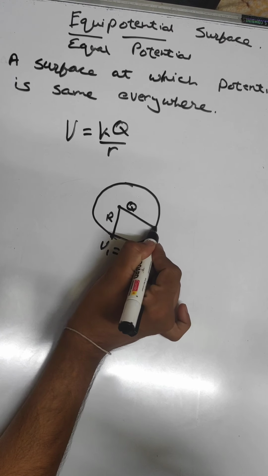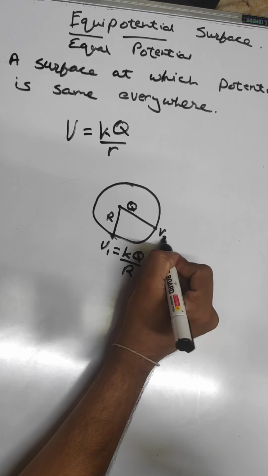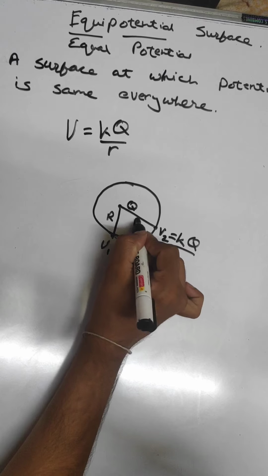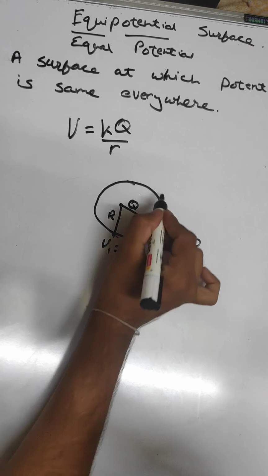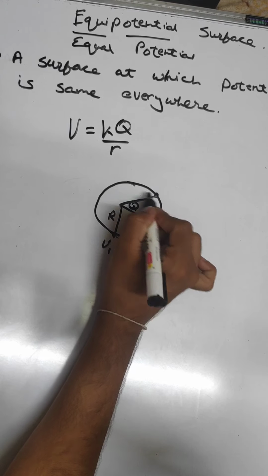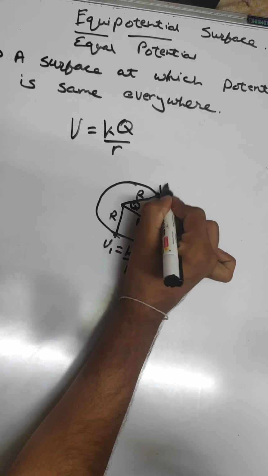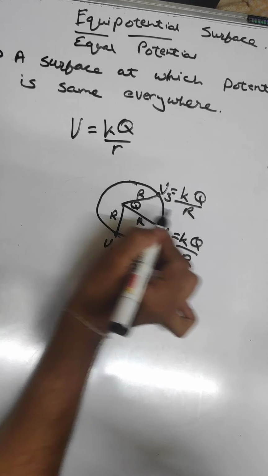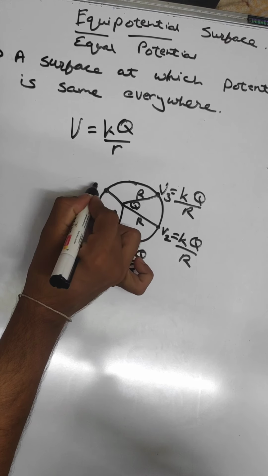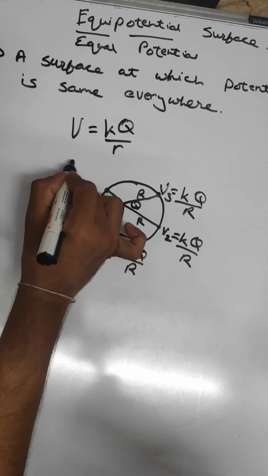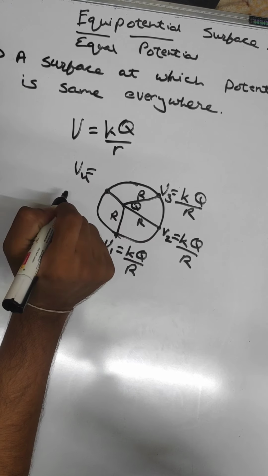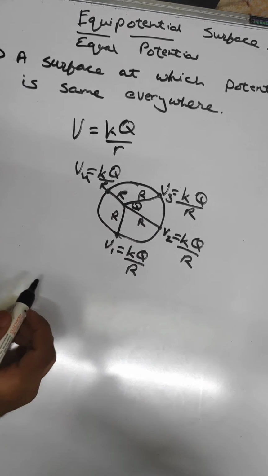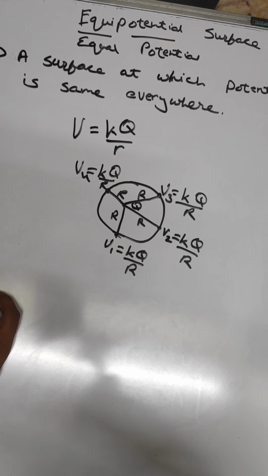Suppose I want to find the potential over here. Let us take this point V2. Here again q is the same charge and the distance is once again r, so it will be kq by r. Suppose I take another point over here, again at radius r. Let us take this point V3, which will be kq by r. Similarly, let me name this point V4. The potential at this point will be k, charge is q, distance is again r, as the radius is equal on any point of the surface from the center.